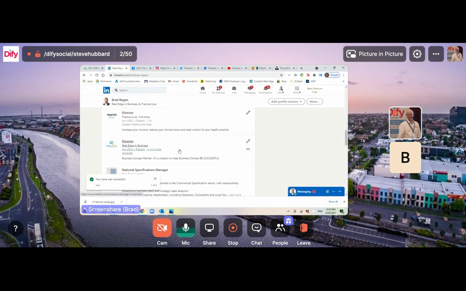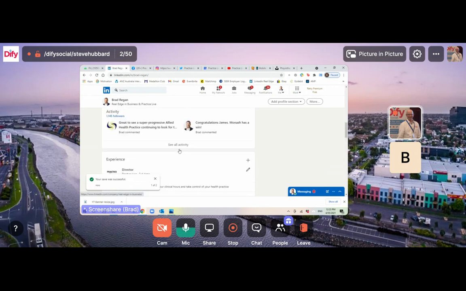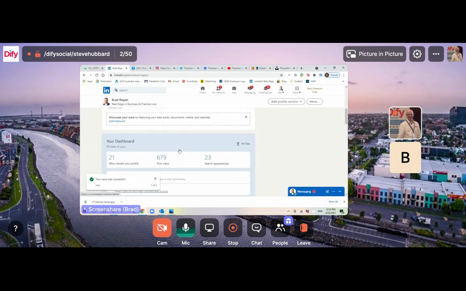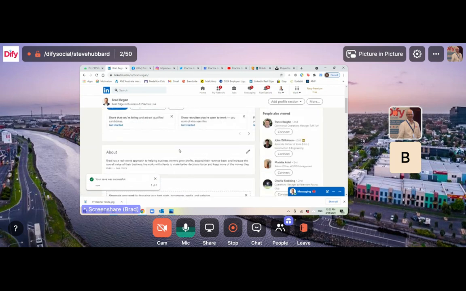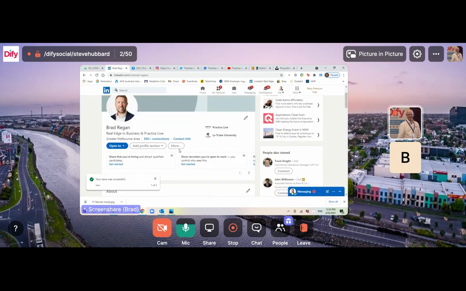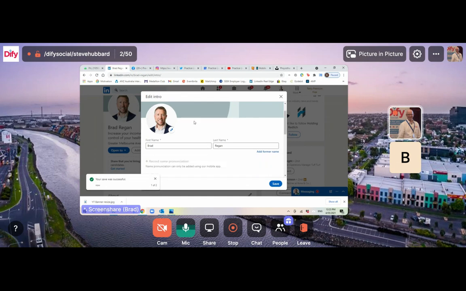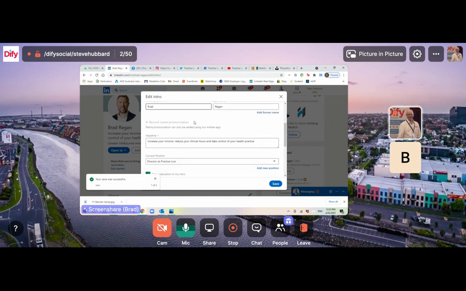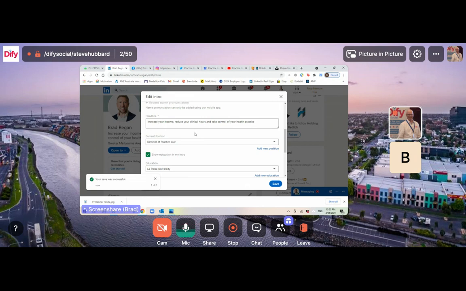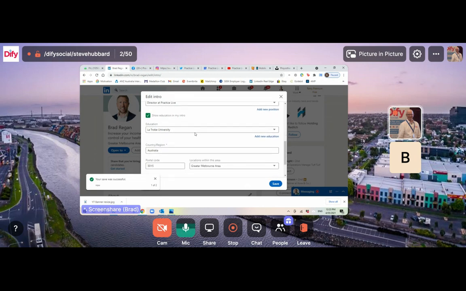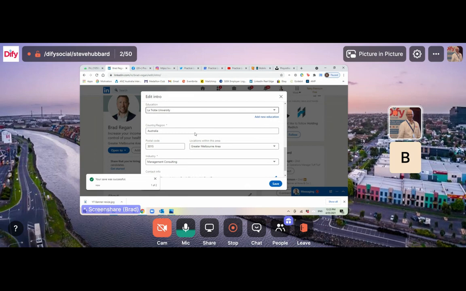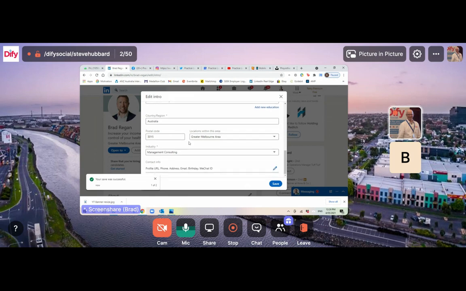Then what we'll do is you scroll back up, and I think that you should have that as your headline because you've got this Real Edge in business. Now let's click on your pencil again, and we're going to edit that section, right? And so we've got Brad Regan, okay. Let's scroll down. So increase your business. Next bit. Oh yeah, increase your. Oh, that's what we did. So I see how it has taken that, but it just didn't save it. Edit intro. So scroll back up.